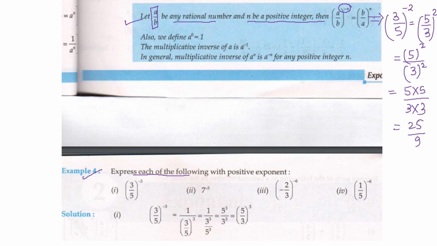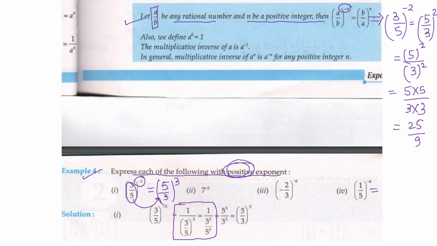So see one example. Express each of the following with positive exponent. They are not asking for the rational number. Only the power which is given in negatives, they want it to be positive exponent. So 3 by 5 to the power minus 3 will be written directly as 5 by 3. You invert this number. Okay, invert it. 5 by 3, then your minus 3 will become a plus 3. So these many steps I don't want. If you want, you can write, otherwise you can write the answers directly.